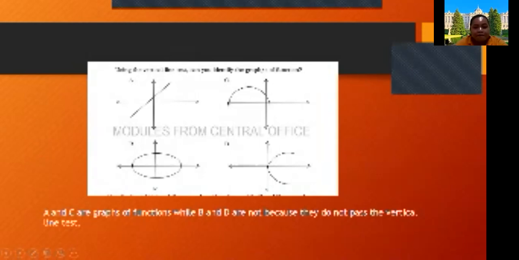Same with letter C. Mag-draw ka gikan sa baba padung sa ubos o vertical line. Kausa man gyud mo touch ang vertical line sa given nga graph. So therefore that is a function. But letter B, mo touch siya diri sa babaw nga circle, nya diri sa ubos, so duha ang touch sa vertical line. Therefore, it is not a function. Same with letter D. When you draw a vertical line to this letter D, the line touches the graph in 2 points. So it is not a function.